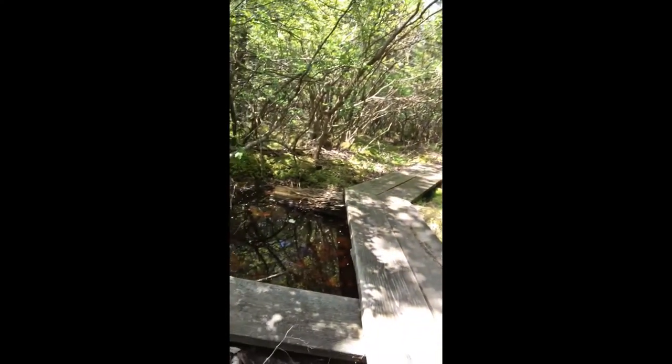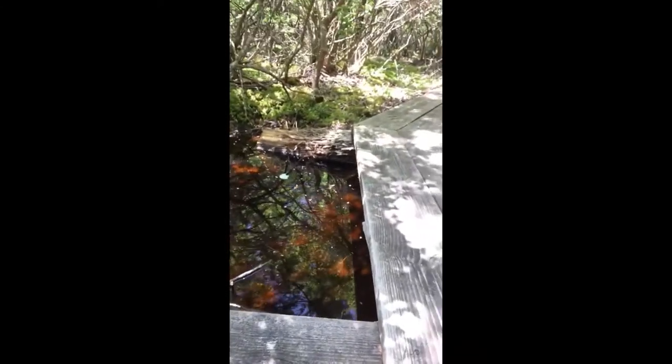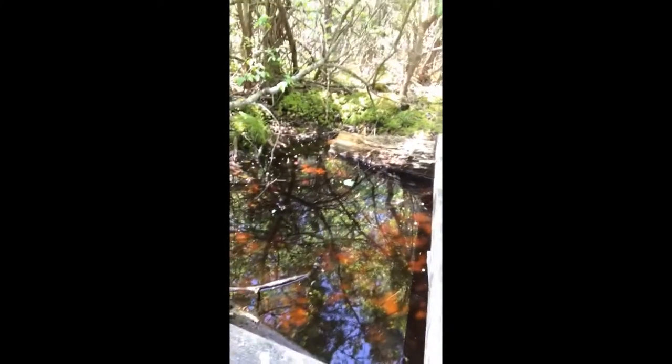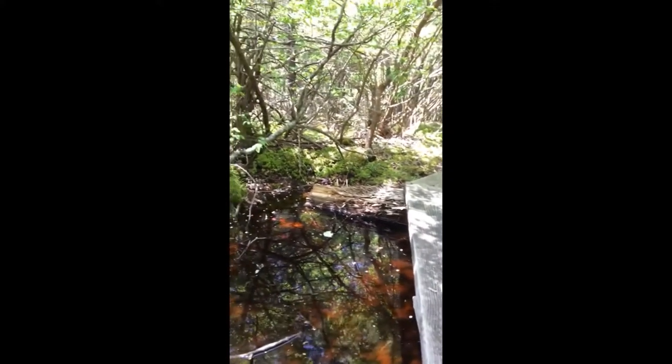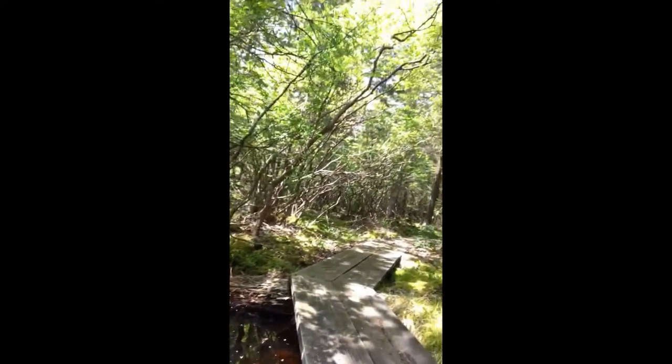One of the coolest parts about being in this glacial bog is how cool the temperature is down here. It is also a place where we can see how acidic the water is from the tannic acid coming out of the trees. If you can see below me, the water is almost brown compared to what you would see in the river, which is a lot lighter in color. That is from the tannic acid that's leaching out of the trees and into the water.